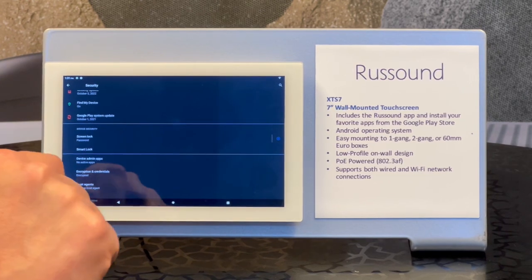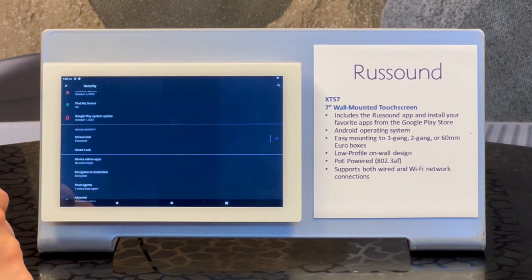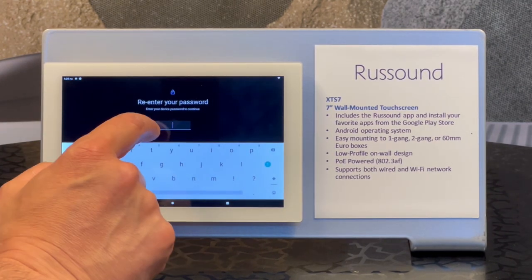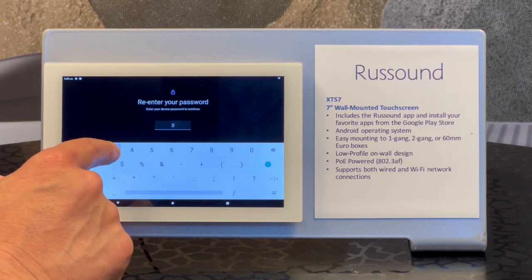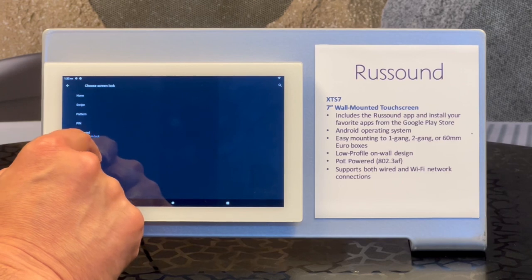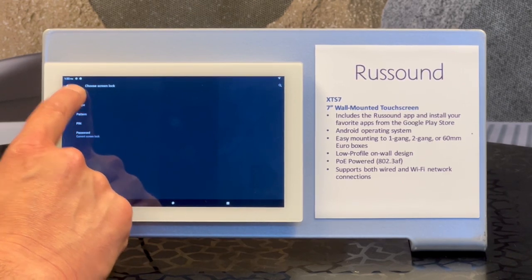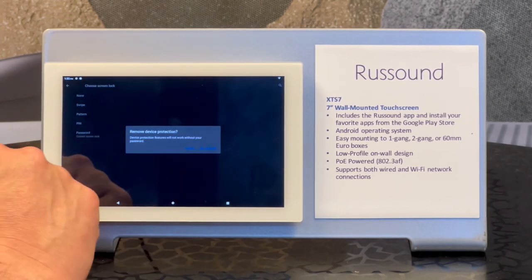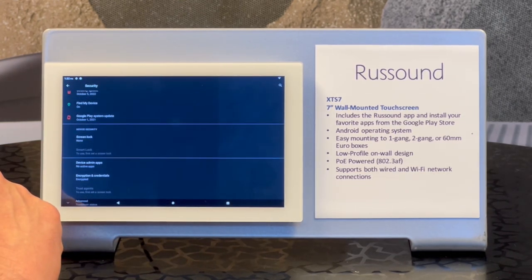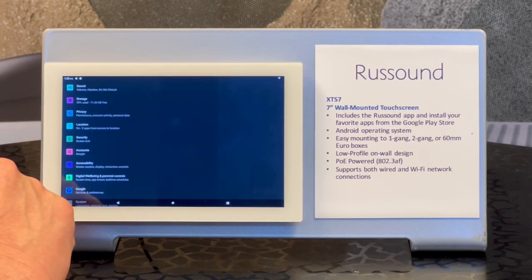Let's say you're in your house and you don't really want a screen lock on this. As a matter of fact, you may not even want to have the screen go out — you might want to just leave the screen active all the time. So you can do that too. First thing we do is we're going to enter our lock pin, and we can choose none. It says, do you want to remove device protection? In this case, we do. So now essentially we reset it — it's now open. Anyone can walk up to the screen and click away.